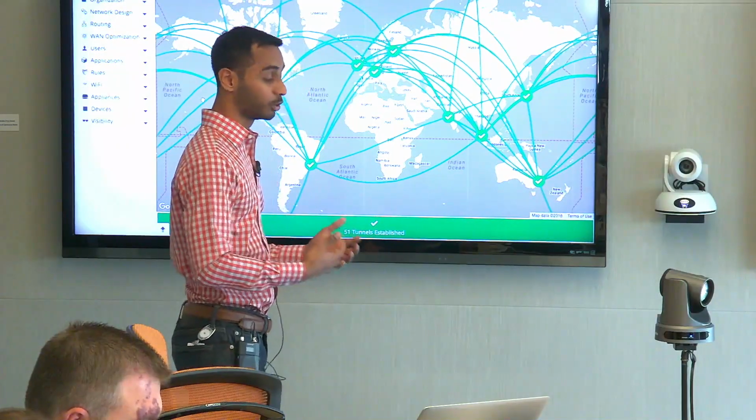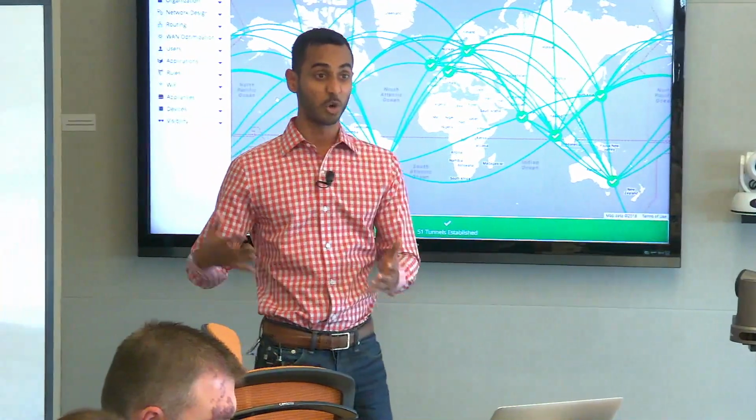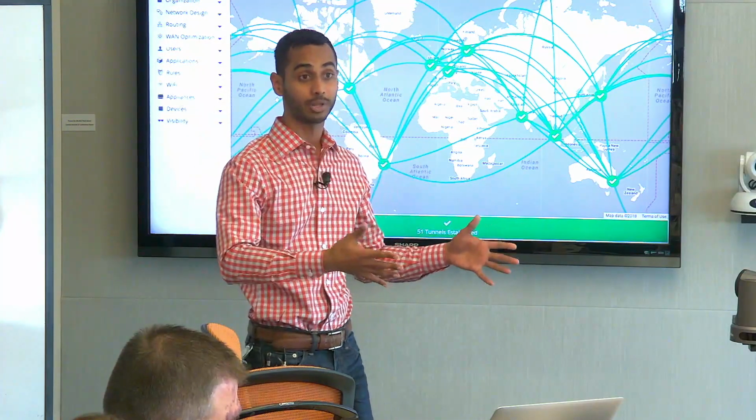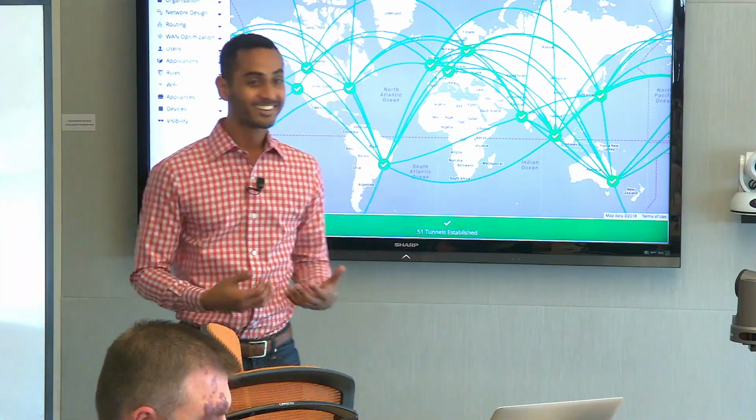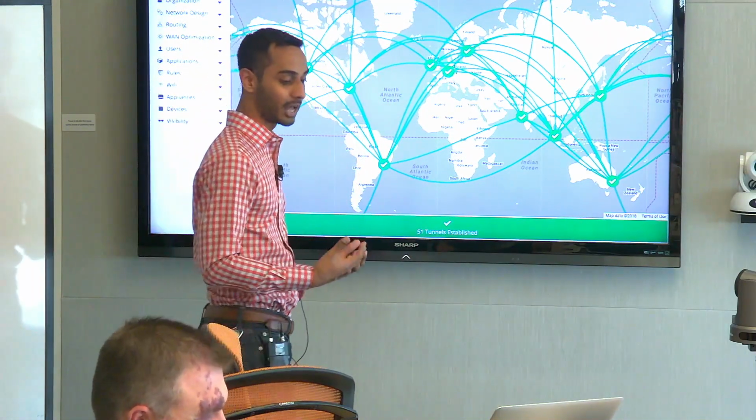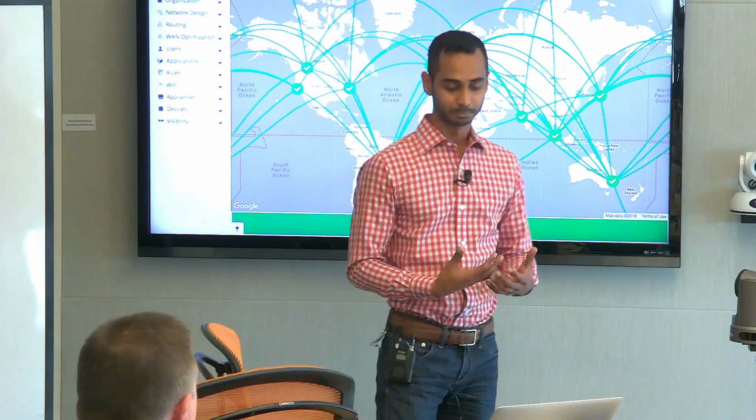We live in a very distributed environment where users are not just on premises, but they might have their VPCs or VNets in completely different spaces than where your actual app servers reside. We solve that problem of connectivity along with performance with Riverbed and give you some visibility into your network.